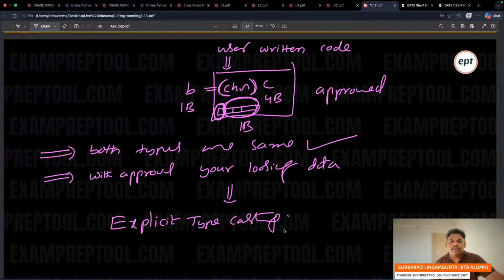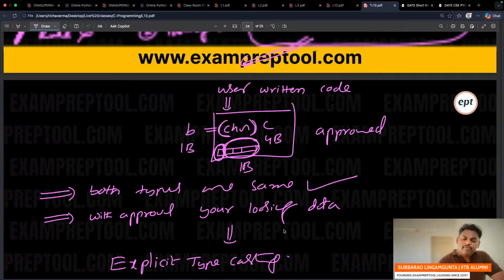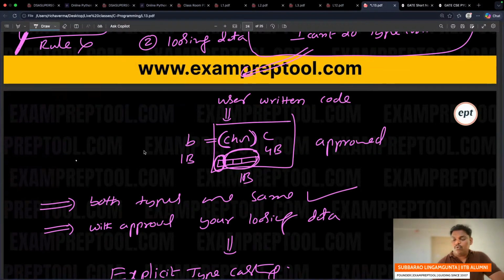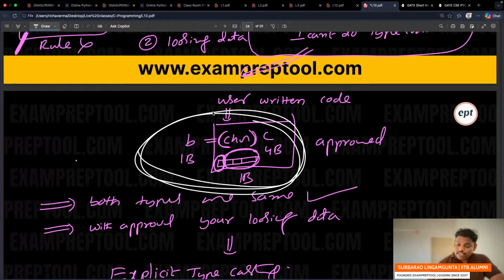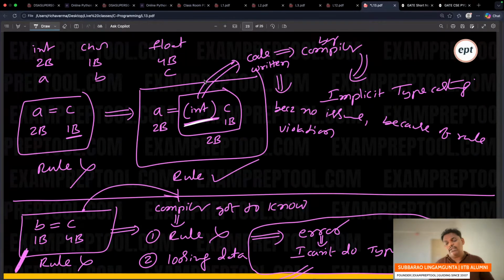Is it okay? So, serious issue. Listen, very important thing. Please listen. See this one. Same code. Code is the same. Who is writing this code? If you want to convert into character, you write char. If you want to convert into integer, you write int. Whatever you want, you will write. But who wrote that code? First of all, why is the code being written? Conversion. Why are you converting?